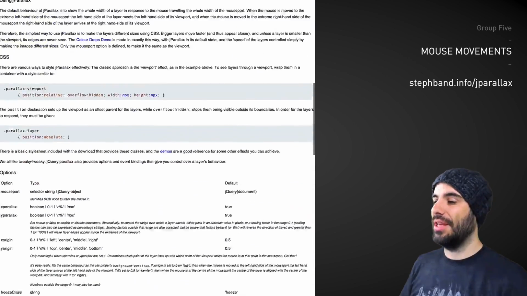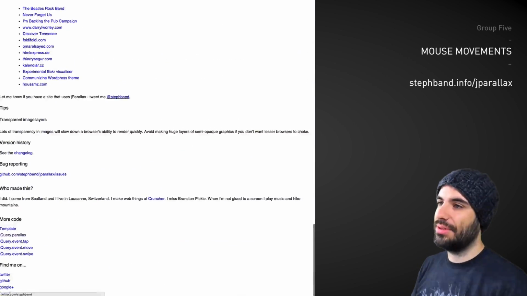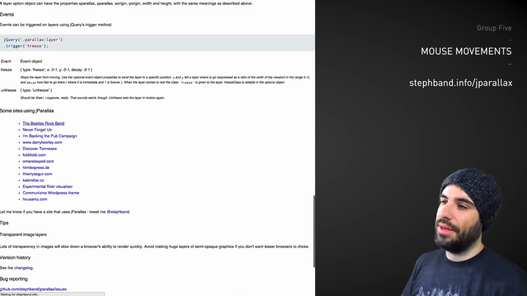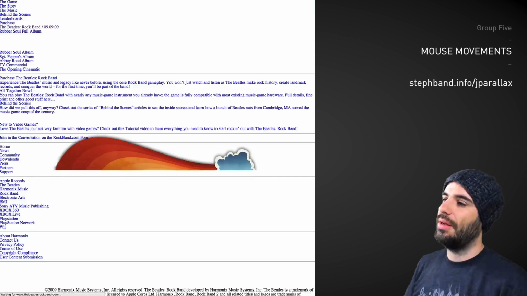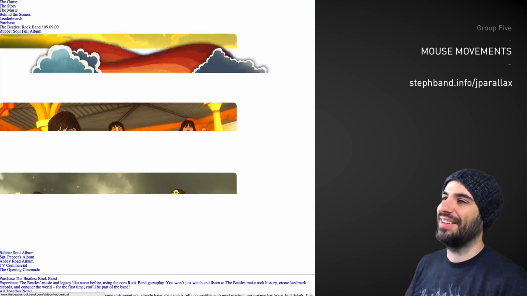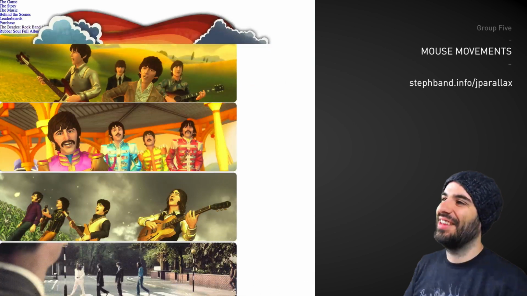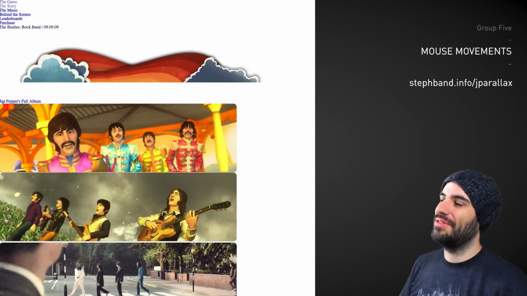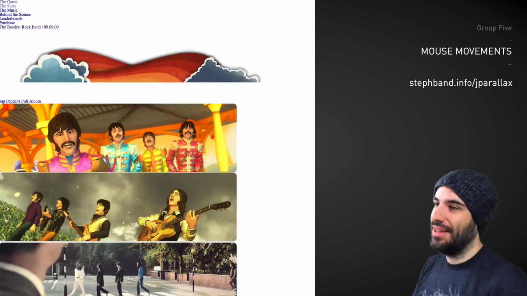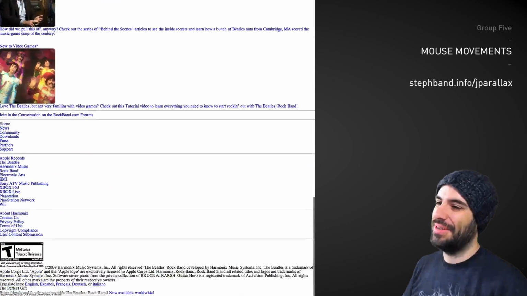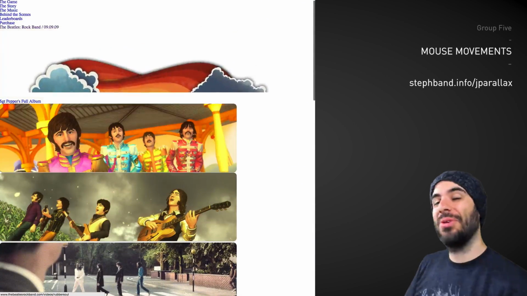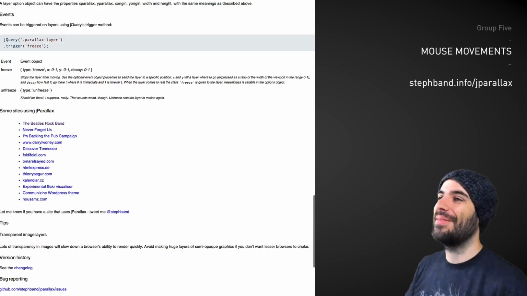They have tons of really interesting examples. The Beatles rock band used this, which is cool. I wonder if it's still up. Oh. Okay, either my browser is just really slow right now or this website is janky because it was back in '09. Yeah. Oh, there's like the style sheet missing. This is a really cool website when it came out. I remember that when that game came out.